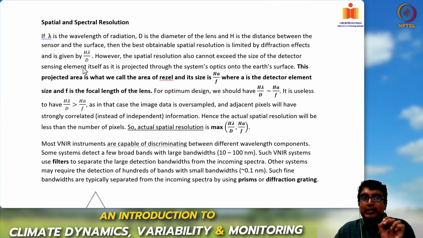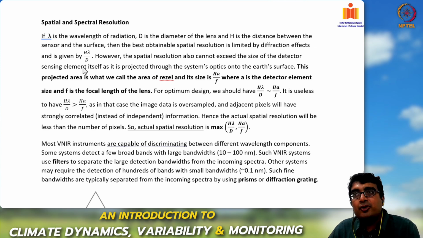Suppose you have an individual detector in a CCD array or a photodiode array. An individual photodiode or CCD has an area A over which it is detecting. That area A will give you an overall light intensity signal. Clearly, it cannot distinguish within that area. So whatever it is collecting is the minimum spatial resolution for that detector system.